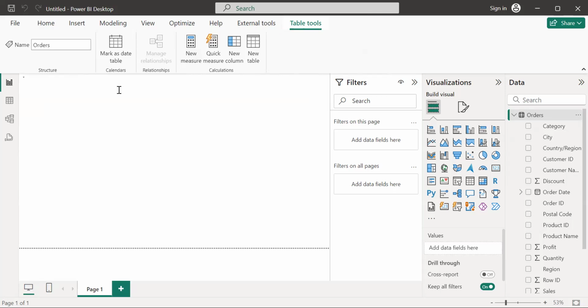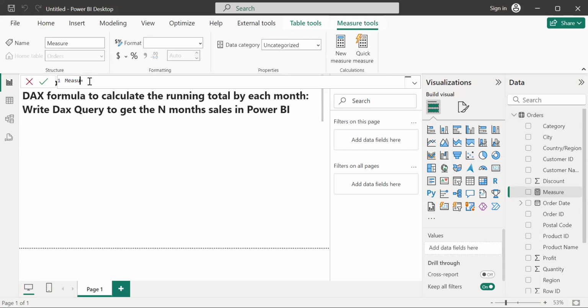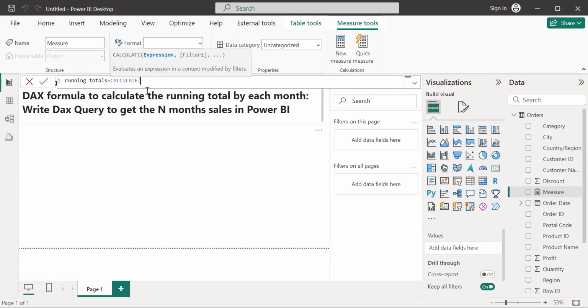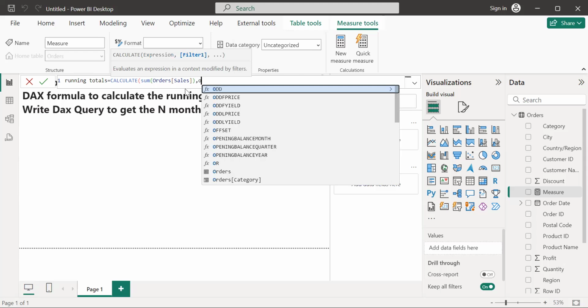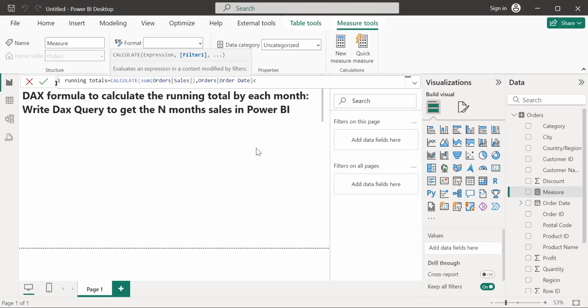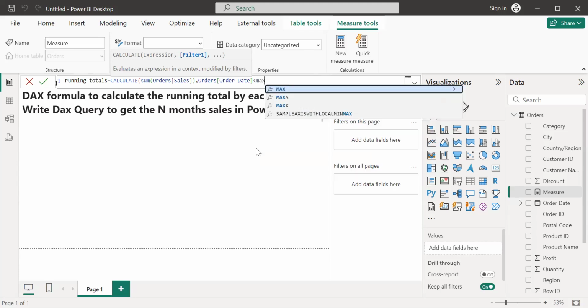I can name it running totals. The simplest way is to use the CALCULATE function: CALCULATE, SUM of order sales, comma, order date less than or equal to MAX of order date.